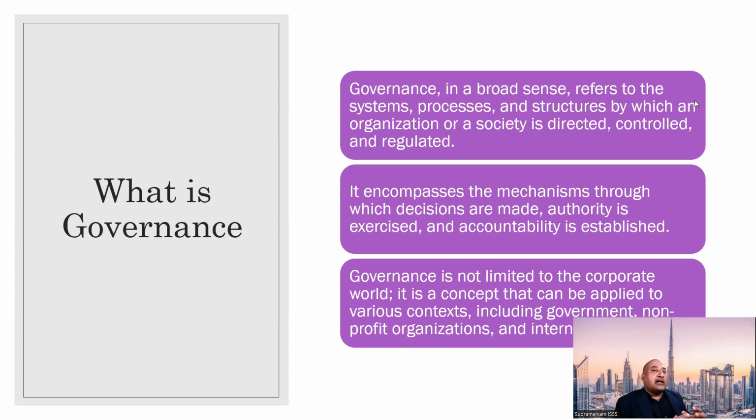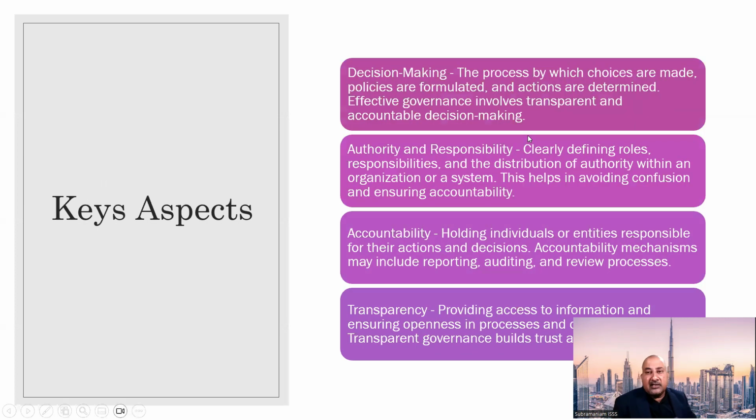Now, the governance establishes a framework, and people, roles and responsibilities are clearly established. The RACI, responsible, accountable, consulted, and informed, is also clearly established. You always have somebody accountable for information security or information privacy. Governance is not limited to the corporate world; it is for even non-profit organizations. You need to govern to ensure that you have smooth sailing to reach your objectives. So that's on the governance.